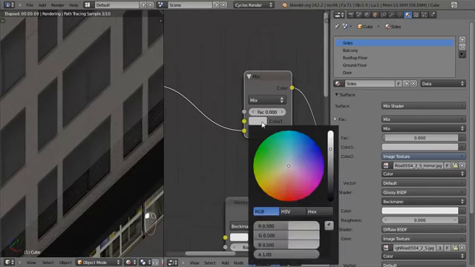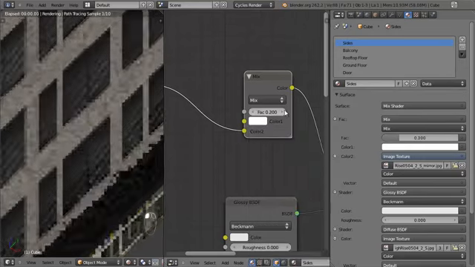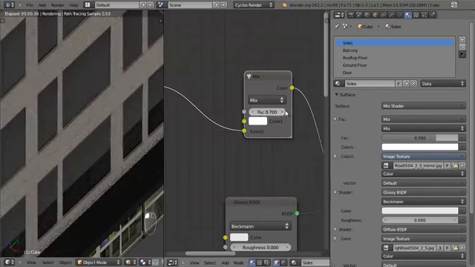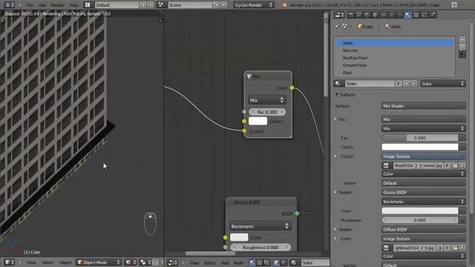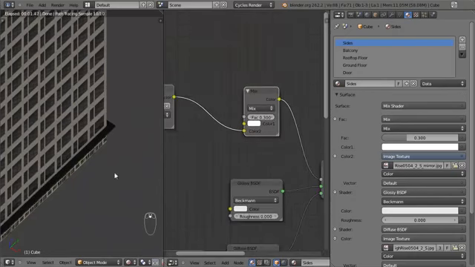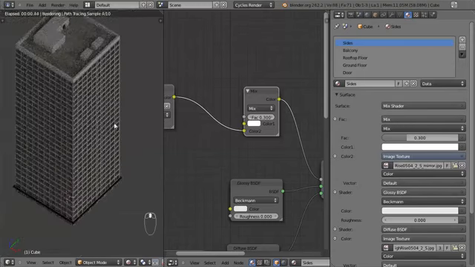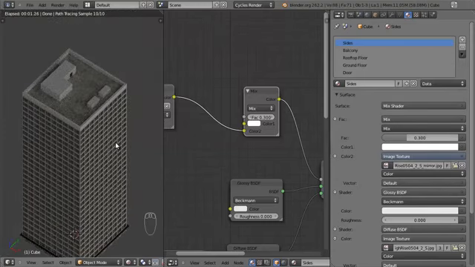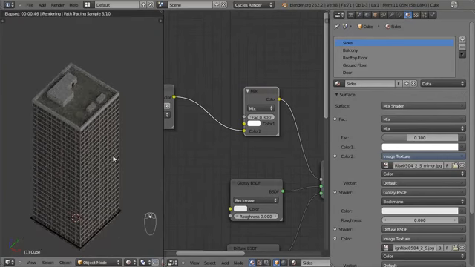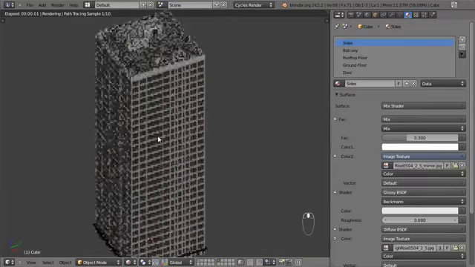Now we have to make sure that this input right here is set to 100% white. So now you can see if we experiment with that value, if we turn that all the way up to 1, it's 100% reflective. And then if you turn that down to 0.3, which is where we're actually going to leave it, I found that was a nice blend, where you now get a nice mix of the original texture as well as the windows looking reflective. That's really going to help it come to life when we add in the rest of the city, because you'll see other buildings reflecting into each other, and it'll look overall a lot nicer. So what we have right now is one building.